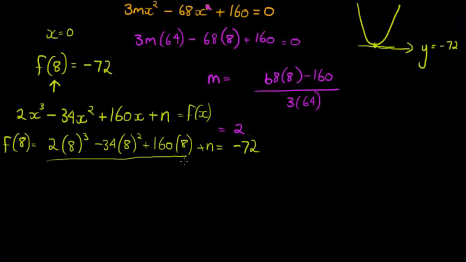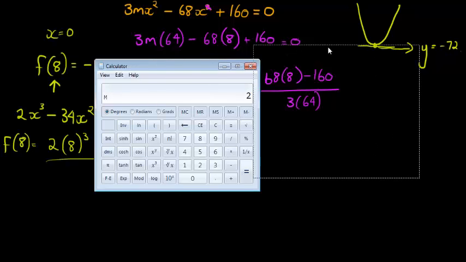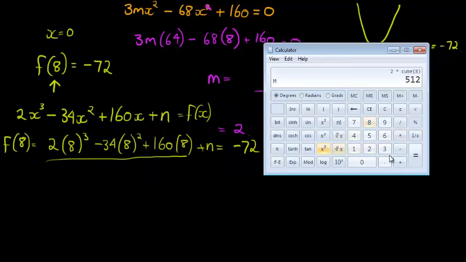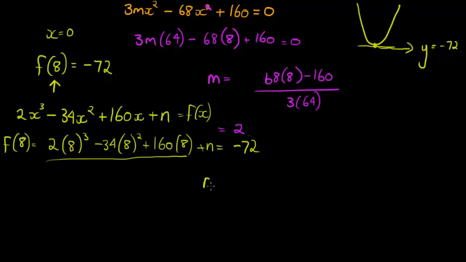So, let's take all the constants, add them up, and subtract them on this side. So, we get 2 times 8³ minus 34 times 8² plus 160 times 8. Those are all the constants that I get when I add up all of these values, and that must be subtracted on the other side. So, we have negative 72 minus 128 gives me negative 200. So, n is equal to negative 200.